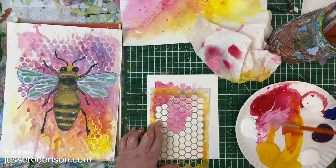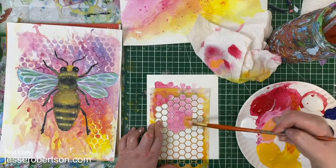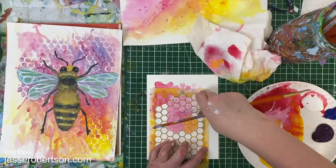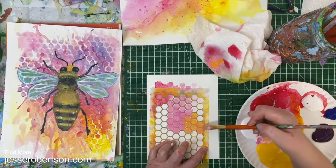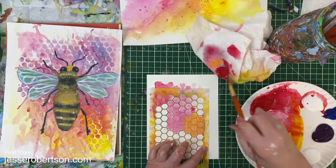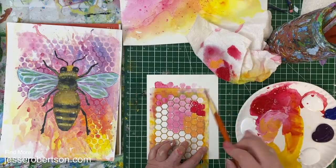So this is thicker paint. I'm going to make some orange here. We're going to do a little transition. Always just be tapping off. If you need to adjust your fingers, just go carefully. And feel free to tape down your cells. Do we want to add a few pure red ones? You can just go right into the solid paint without any water. Just remember to tap off and just kind of slide over the top. You don't want to push it too much. We don't want to squish it in there.